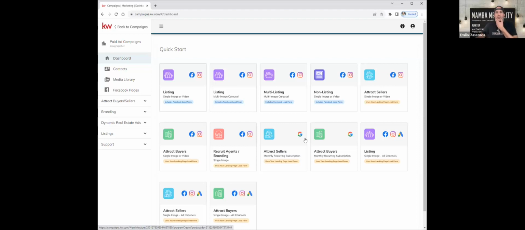Hey, Doug, I had a question. Yeah. On both of these ads, does the consumer see who's putting out the ad at all? On Facebook, for example, you're going to pick your Facebook business page that you want it to run on, and that's how it presents itself. If we're Spiker Group Properties, it will show up as a Spiker Group Properties ad. In Google, it's a little more generic. And once they click through, they will definitely see who the advertiser is. But in terms of what's presented up front, it's a little more generic.